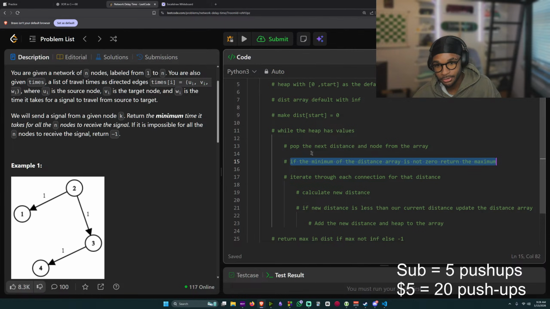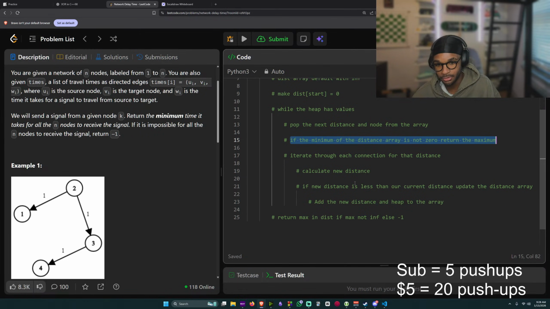Oh, I get what you're saying, but Dijkstra's algorithm works so that once you reach a path for the first time, it's the fastest path. So once this while loop ends, the array will have our maximum. But I'm not sure if this will run because once the heap is empty, this might not run. What do you think? That's why I had this return outside.